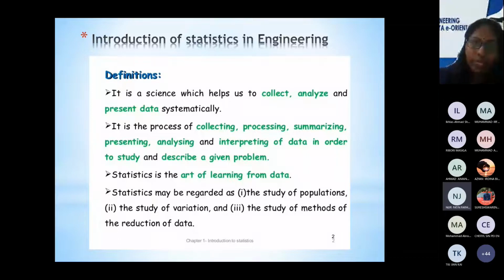Statistics is the art of learning from the data. Data is just numbers. They give you a table, they just give you data, but what comes out of it is for you to use your skills. It is a skill for you to develop. And for you being undergraduates in this era, knowing data and trying to learn from the data is very, very important. A lot of your seniors are actually working with data.